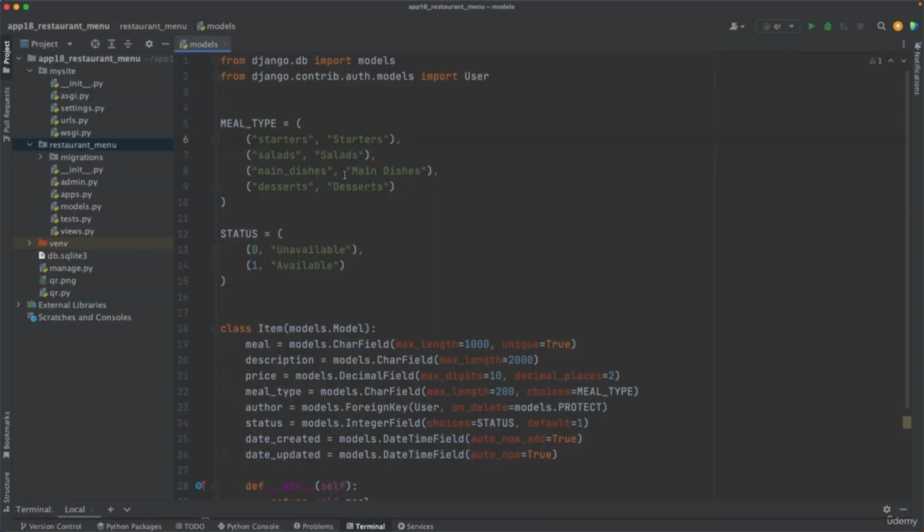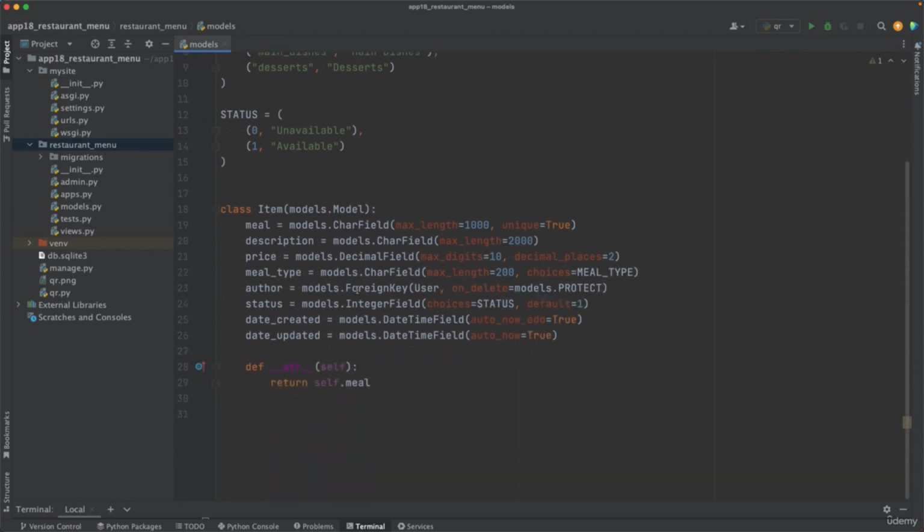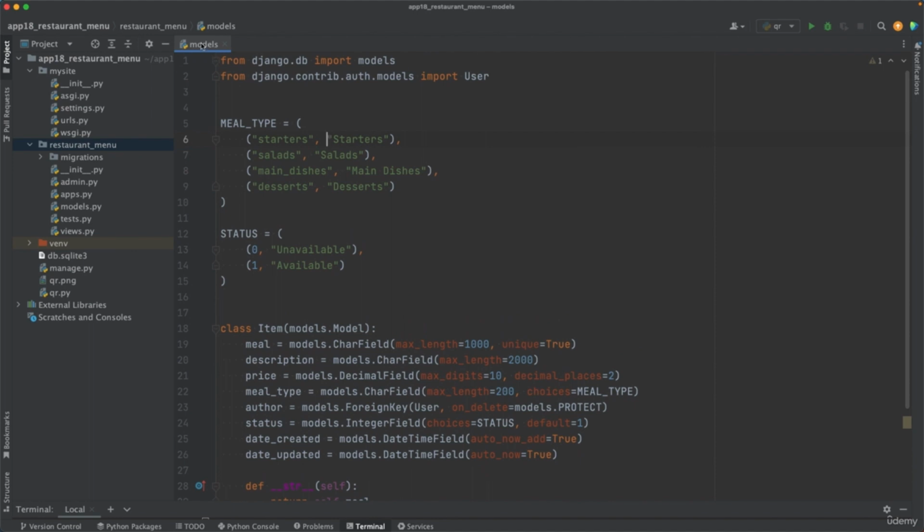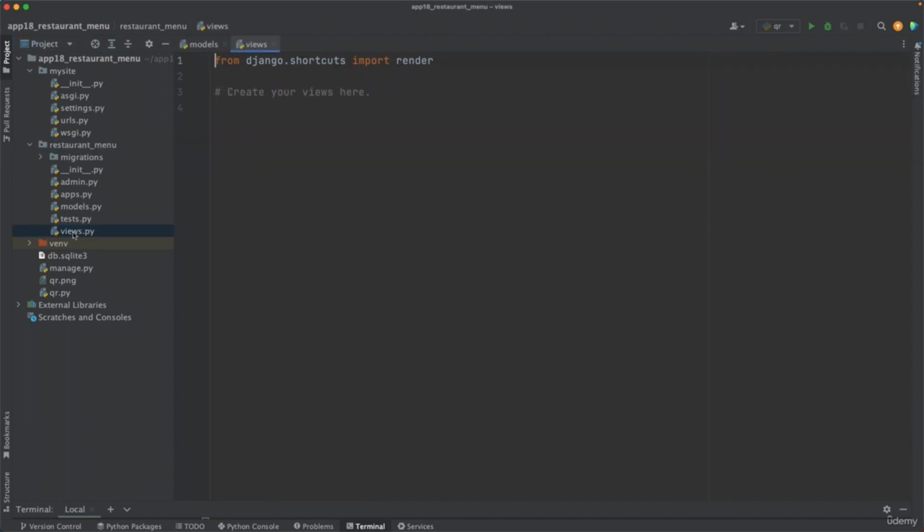In this video we're going to write the views of our Django app. We already have the models in models.py under restaurant menu, and under restaurant menu, this directory, we also have a views.py file, which was generated by Django automatically. However, it's just an almost empty file. We do have this import here, so you can leave that import and you can delete this comment. This comment is indicating that we need to create our views here.